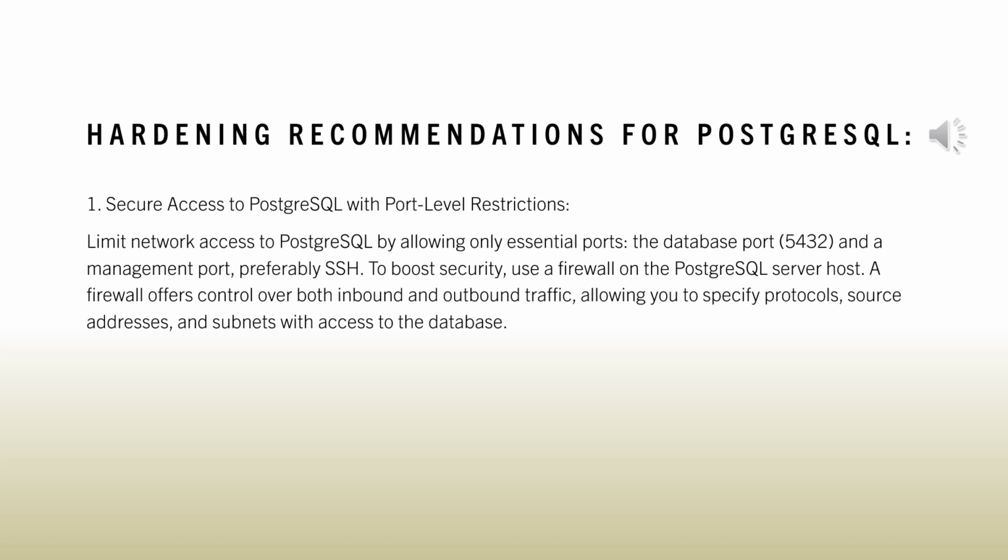Hardening recommendations for Postgres. 1. Secure access to Postgres with port level restrictions. Limit network access to Postgres by allowing only essential ports: the database port and a management port, preferably SSH. To boost security, use a firewall on the Postgres server host. A firewall offers control over both inbound and outbound traffic, allowing you to specify protocols, source addresses, and subnets.